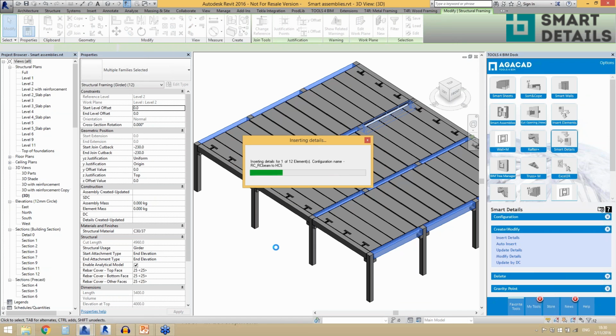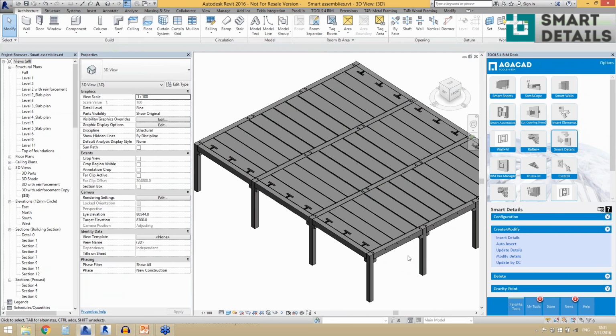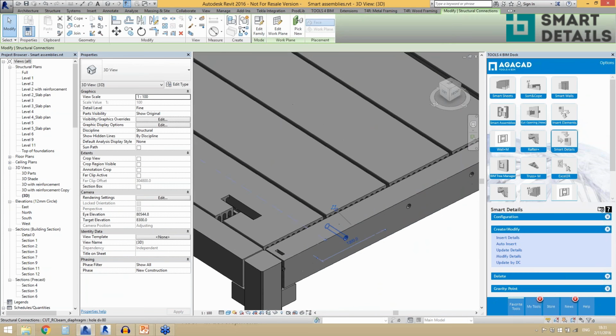And now we will insert some holes in the ends of my beams, holes for the anchoring of my hollow core slabs for the horizontal diaphragm, right? Okay, so I have inserted these here.